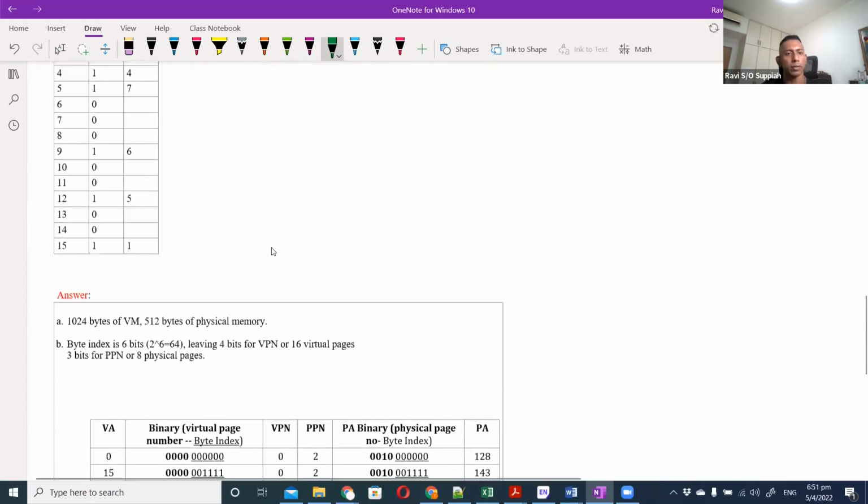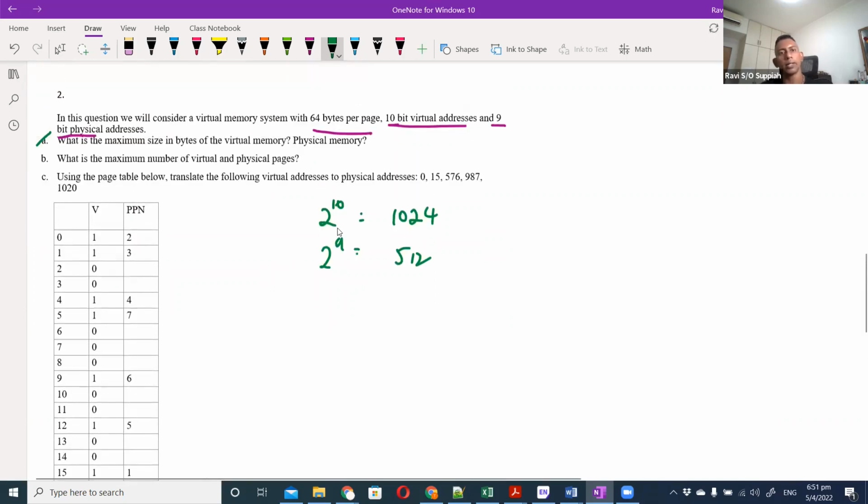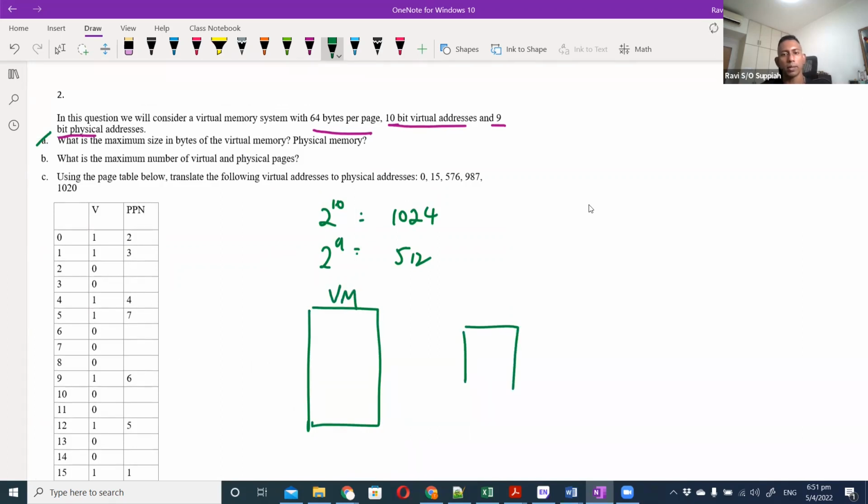So we have 1024 bytes for virtual memory and 512 bytes of physical memory. In terms of virtual memory, you have more space compared to the physical memory.